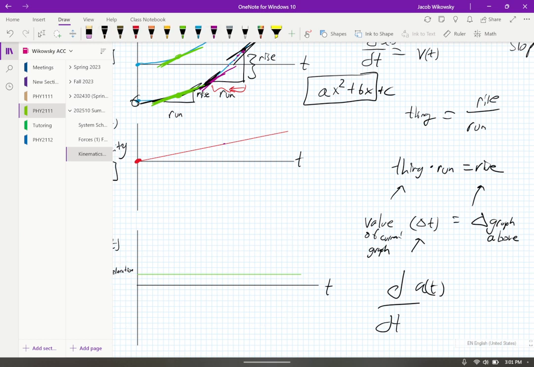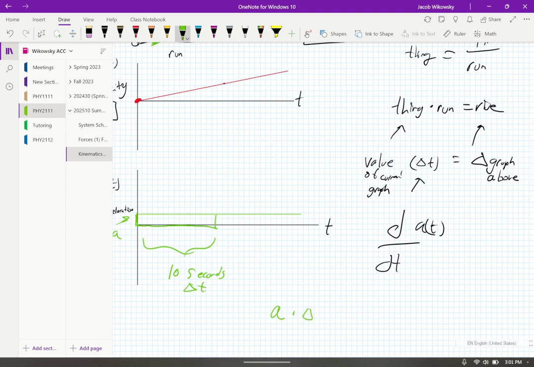This idea works perfectly if I just want to say, well, okay, if I let this run for, let's say, 10 seconds, or in general, some sort of delta t, well, then I'm taking that delta t times whatever that a is, and what I'm doing there is I'm taking this dimension, the acceleration, multiplied by this dimension, seconds. And so when I take meters per second squared and multiply by some amount of seconds, there's some cancellation, and we end up with some meters per second, with a change in the velocity. The more fundamental idea here is the area under the curve.